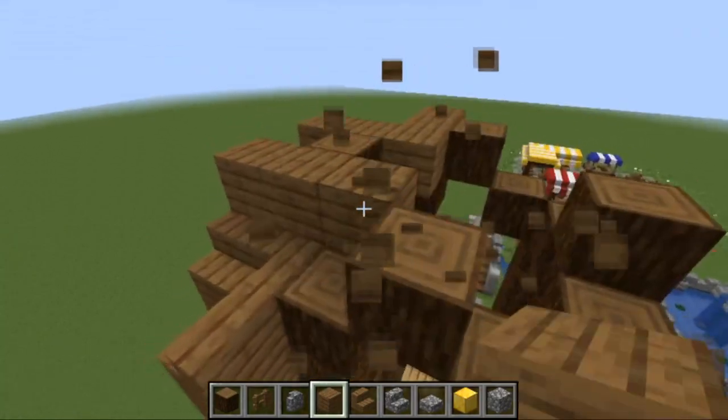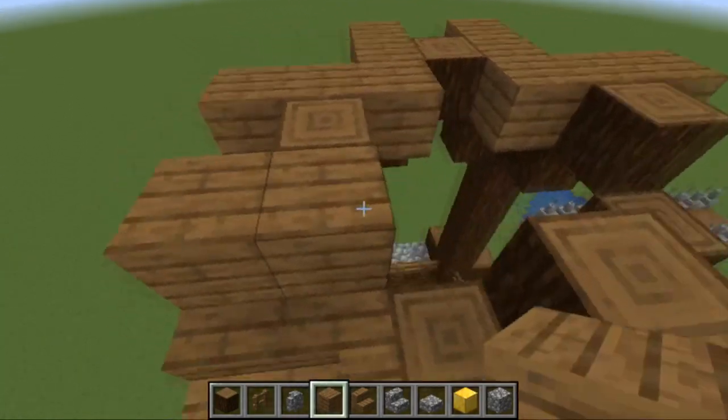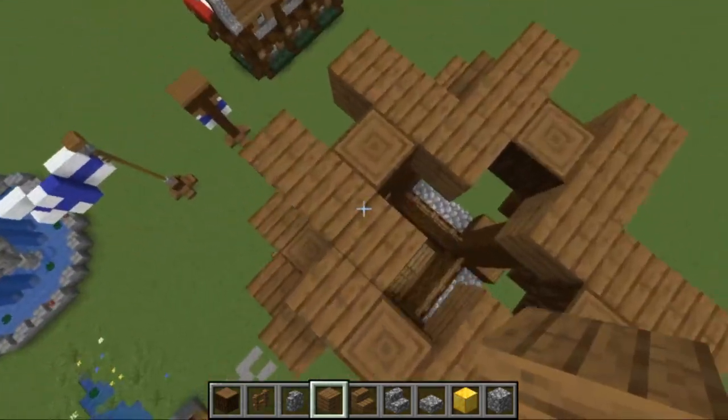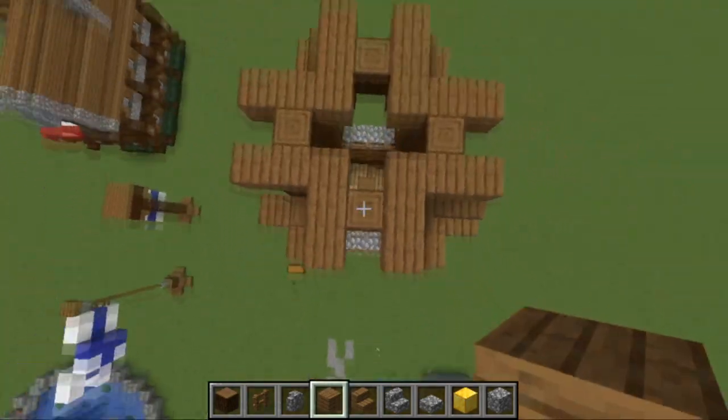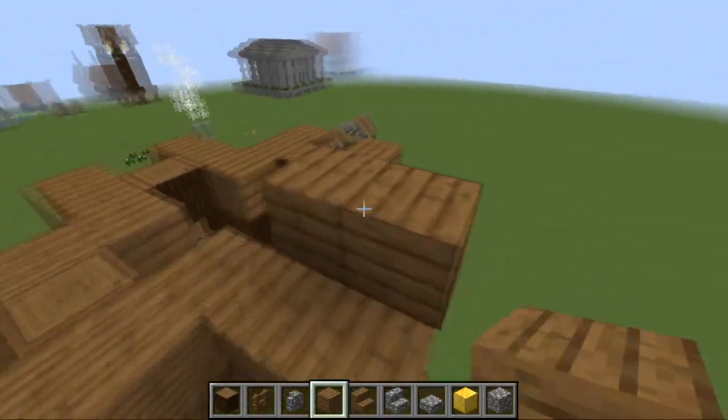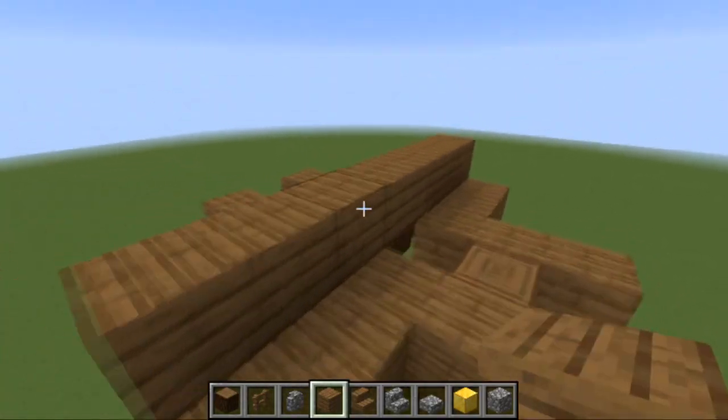This just obviously goes out, and it's going to end up being like a plus shape in the middle. Like, if you look at this now, this just kind of looks like a plus shape there. And then on top of all these, we're just going to add planks going right across like so.